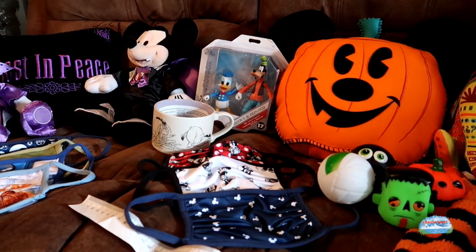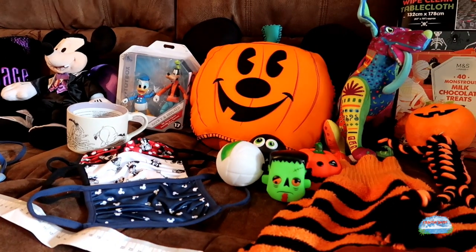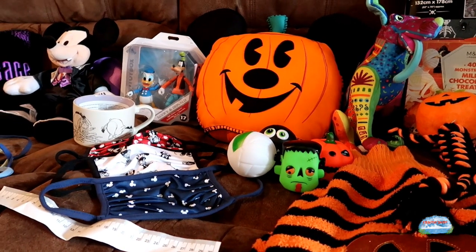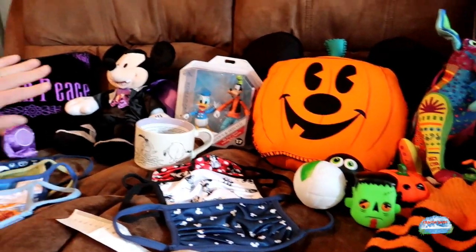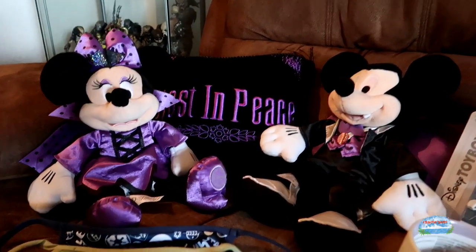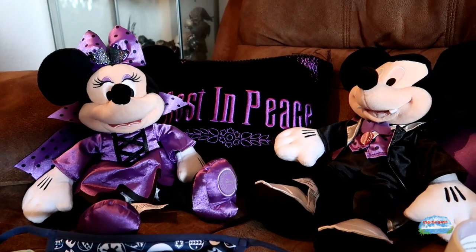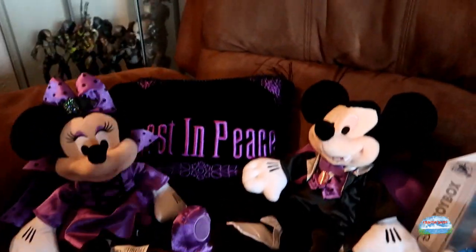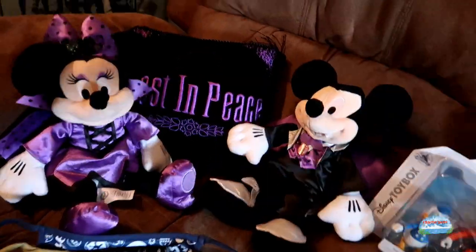As you know, this weekend we went to Blackpool and called into a couple of shops to see what Halloween stuff they had. We did the usual Disney shop as well. Just wanted to show you a little haul that we got. Obviously this corner here - we got them from Disney. It's all to do with Halloween, we've had them quite a few years, you've probably seen them on vlogs. We've all got Goofy - Halloween Goofy! Legend.